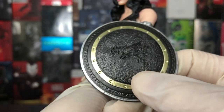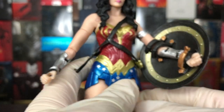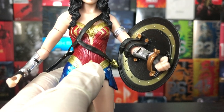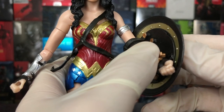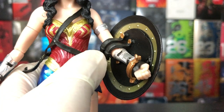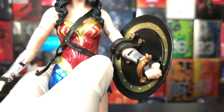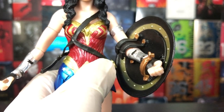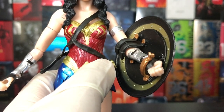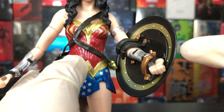Now, she does come with her shield, and I am not going to remove it right now, simply because, Beast Kingdom, you got some problems. This right here. Notice how it won't peg into the port. It just won't. I fiddled with it. It just will not budge. So, forgive me. I will be keeping the shield on because I have no plans to display it without her. So, there you go with that. But, yeah, Beast Kingdom, right there. Go fix that for me.